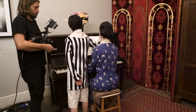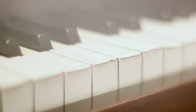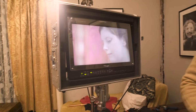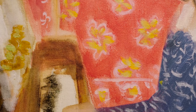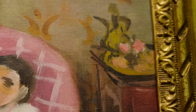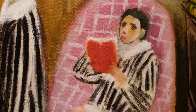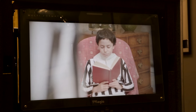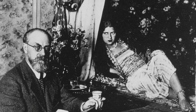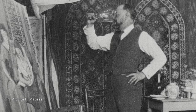We picked out some of the salient details from the painting, not least the piano, which was bought by Matisse second hand so that Henriette could continue her musical studies in his studio. Behind the piano is the wonderful screen that was a medley of different cross-hatching fabrics. We've got the patterned wallpaper, the carpet, the armchair, and this lovely little vignette of the violin player stuck to the wall. These were all stage set-like props that Matisse himself put together specifically for the purpose of painting in his studio.